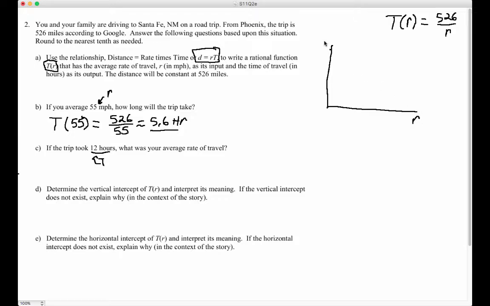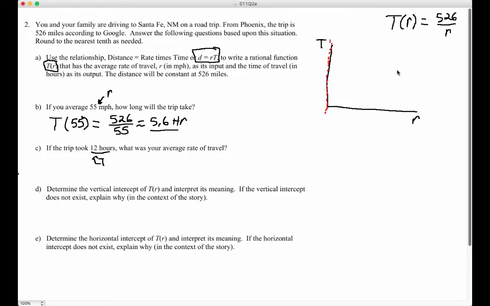This would be R, and this would be capital T right here, okay? And since we know a little bit about rational functions, this thing has a vertical asymptote. As a matter of fact, it's got a vertical asymptote at R equal to 0. So we know that the t-axis here is playing the starring role as a vertical asymptote. Why? Because R equal to 0 is where we get division by 0.